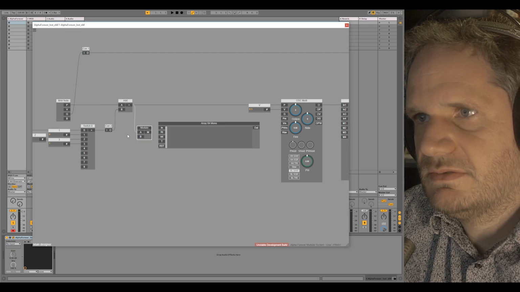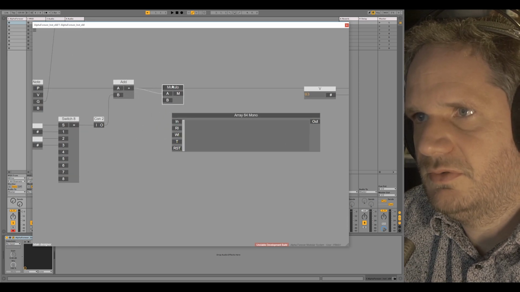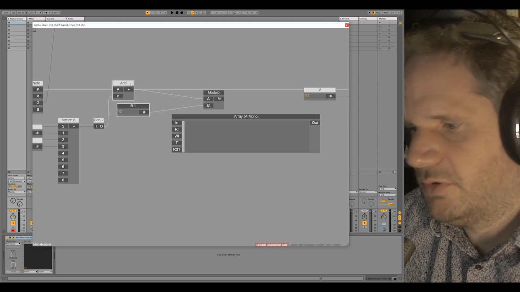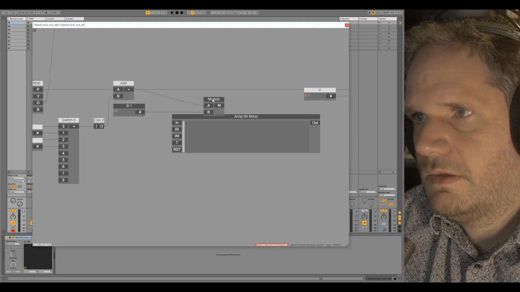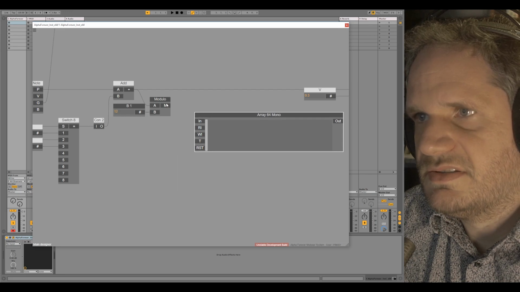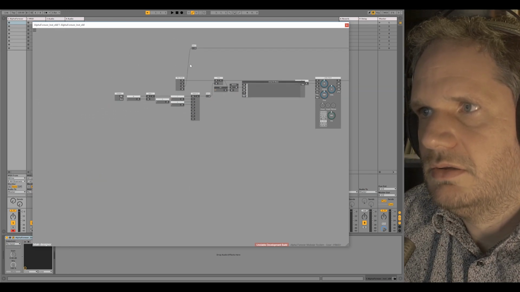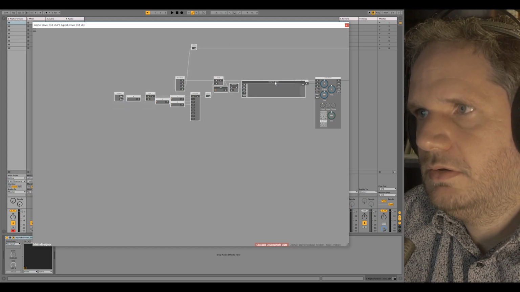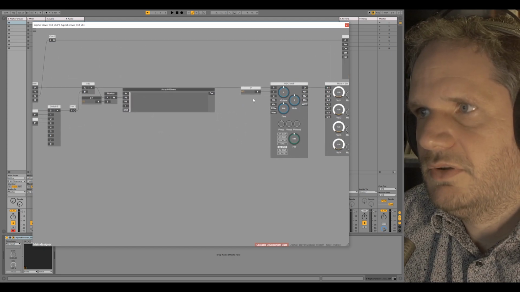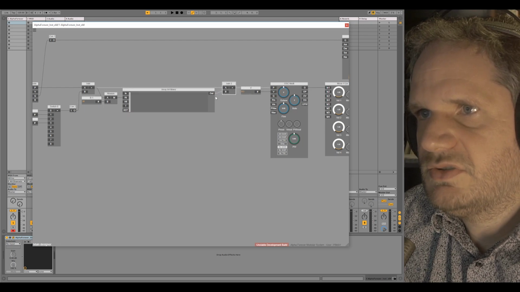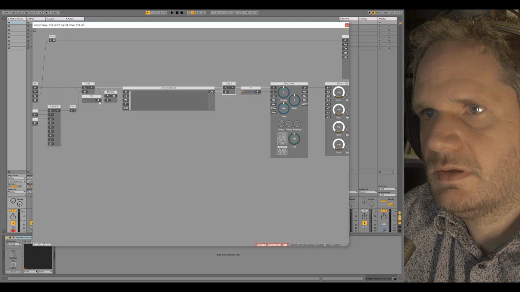The output of this whole thing is going to go into modulo, and we are going to modulo this number by 12. This is going to be our read index. And we are going to add the output of this array back to the pitch, like this.